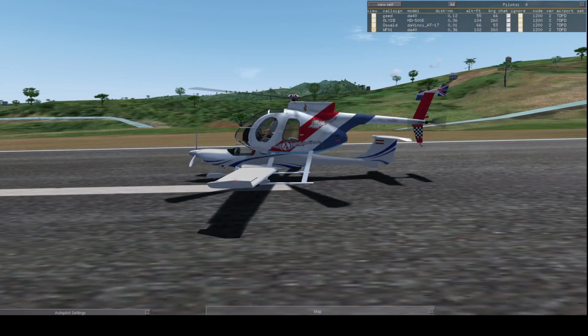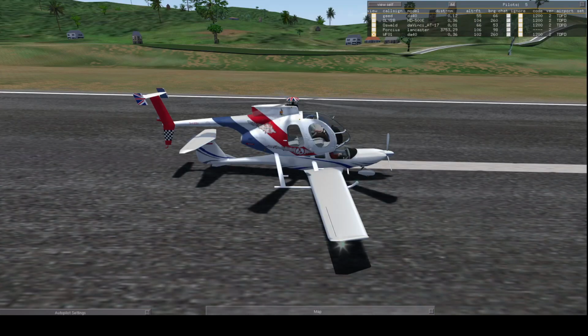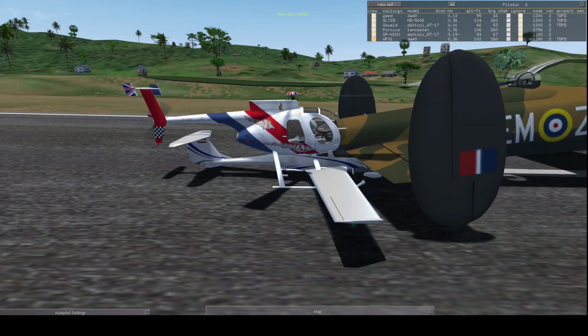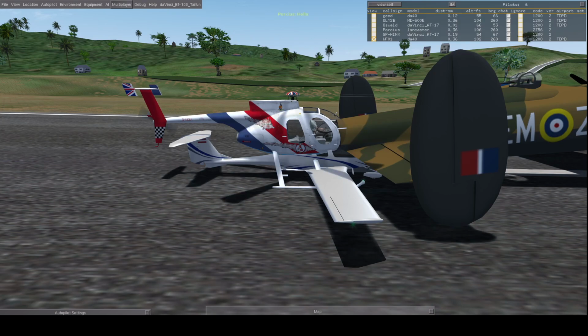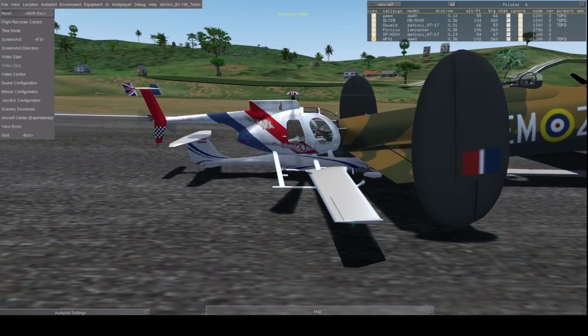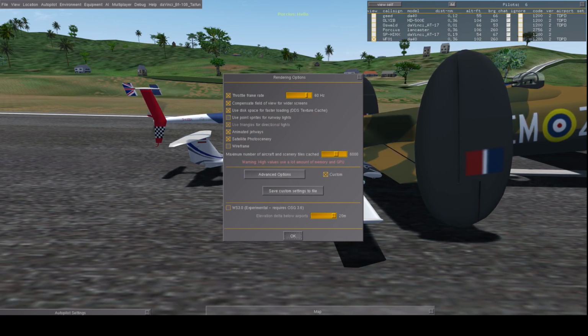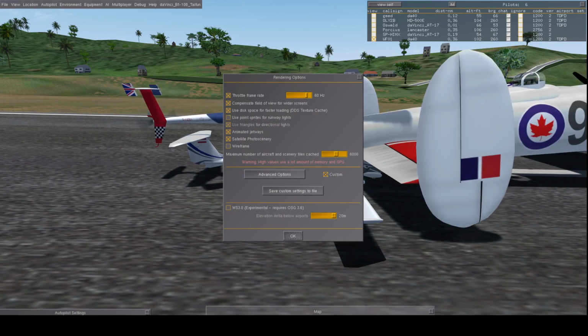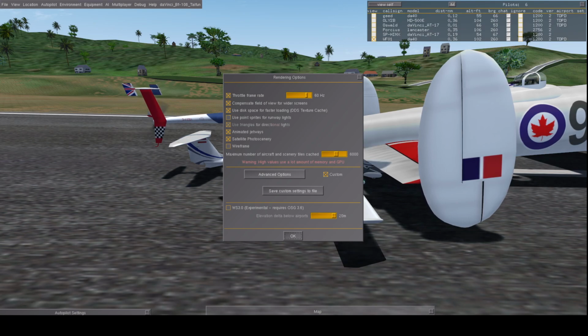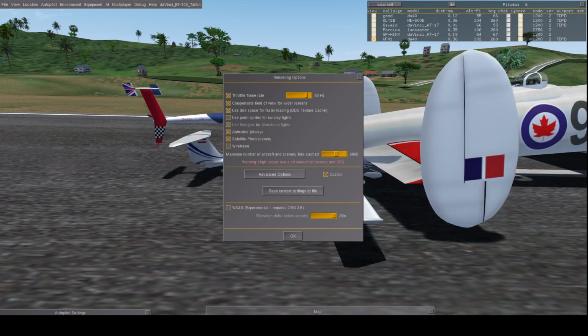Where was the last thing that you said that I needed to tick? Which one was it? F10 rendering options, satellite photo scenery.